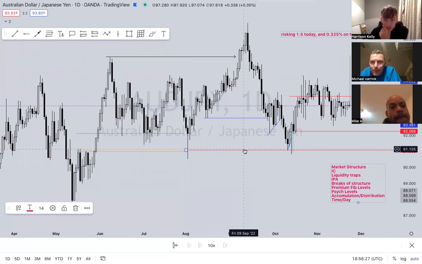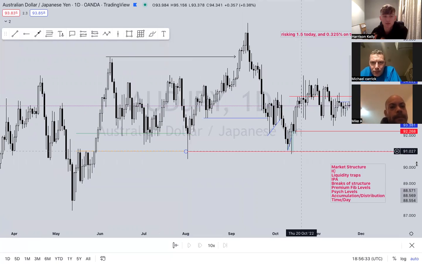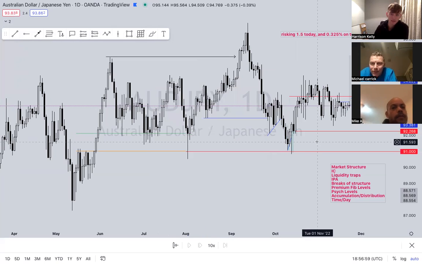Yeah, man. So you can see this one here. That one can be that because it's the daily. But when you get onto the lower time frames, you can't always have the big psychological levels. So sometimes it might be like this. It might be like 6.3, and the cleanest number might literally be 6.5 if you're on the 1 minute. Whereas if you're on the 15 minute, it might be like 5.50. Then when you get to the hour, it might be like that. And then when you get to the daily, it can be like that. The more you play about with it, the more it'll make sense.